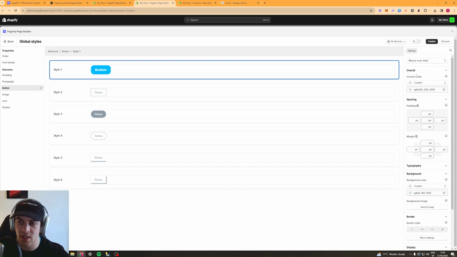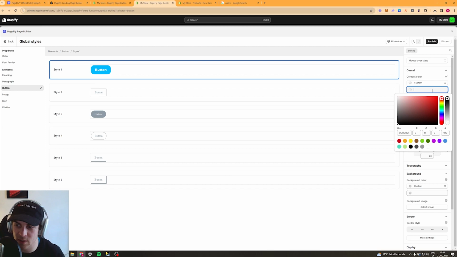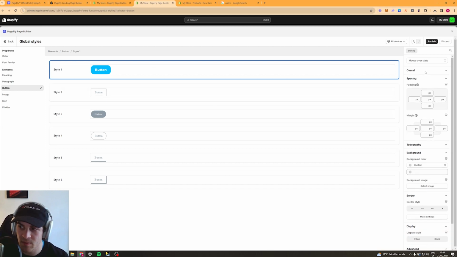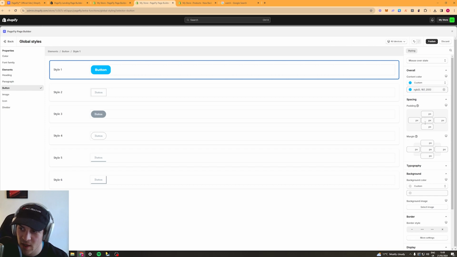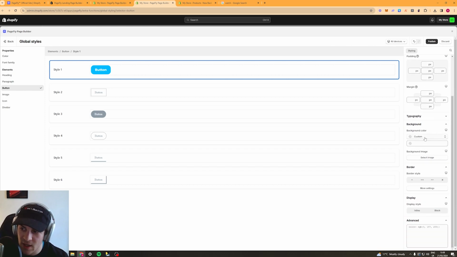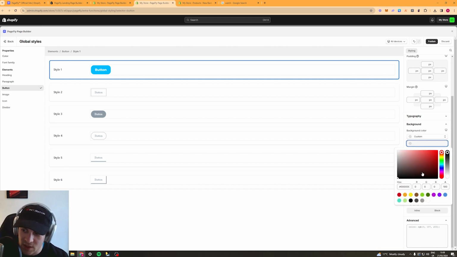And then what we can do from here is we can go over to the different states. So we've got the mouse over state here. So basically is when you hover over it. So if you hover over it, this is what it's going to look like. So what I'm going to do is I'm going to go ahead and take the same background color and I'm going to paste that in here, just like that. And then for the background color, it's going to go as see-through. So you can just put it on white and then move the opacity all the way down like this.